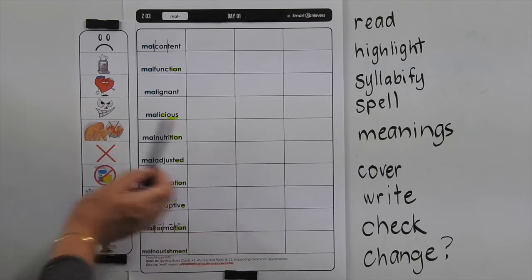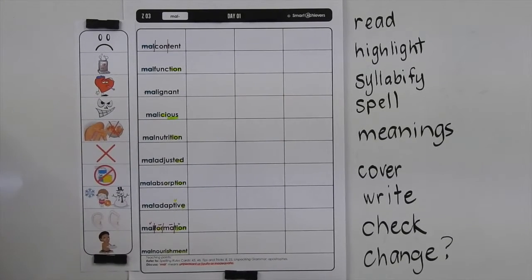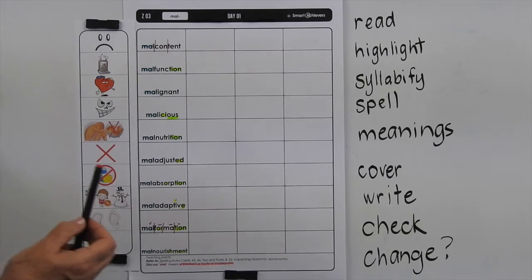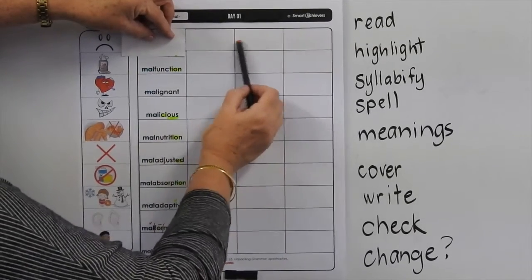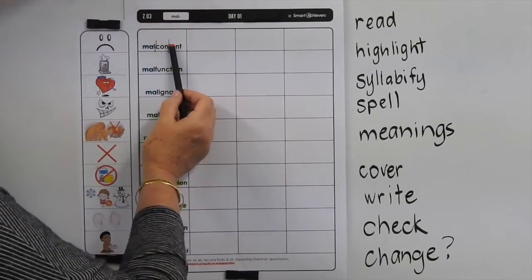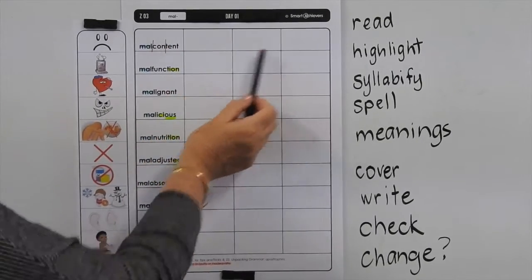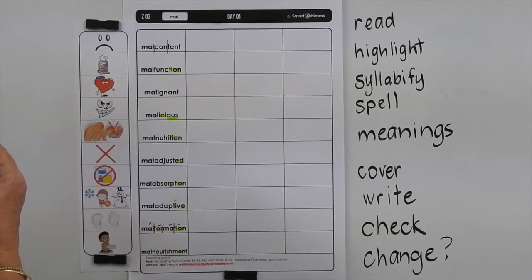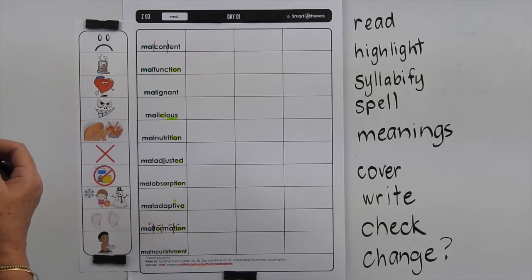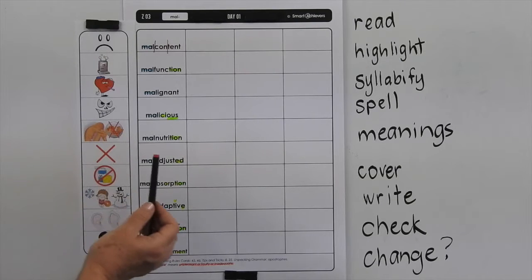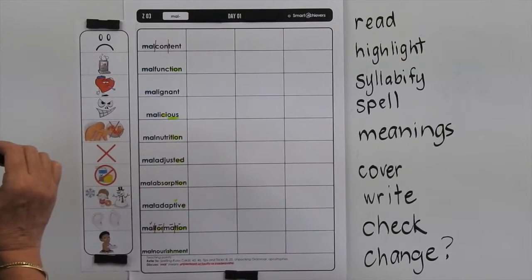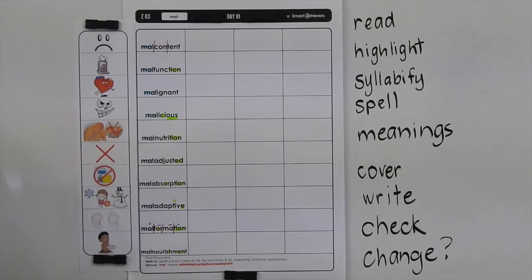Okay, we now want you to go through with each of these words, have a good look at them, sound them or spell them or break them into syllables, and then cover them, write them in your best cursive or running writing here, then go back and check them. Now I am encouraging you to use running writing or cursive writing, whichever you prefer to call it, because it's a lot faster than printed or manuscript, and you'll need to be writing quite fast for the long exams that you're going to be facing in the future.